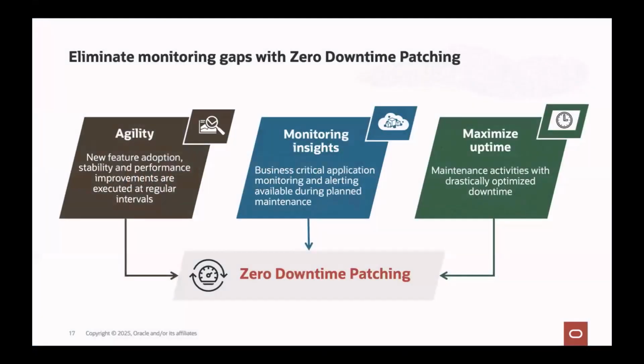So ZDT patching. When we started with the re-architecture in 24.1, the main goal for us was to enable customers with zero downtime monitoring during the RU updates. That is what we want to achieve through ZDT patching, so that when you uptake an RU on top of 24.1, we will be able to provide you with continuous monitoring, whatever Anna talked about using the monitoring service, and that will be orchestrated through this ZDT patching.